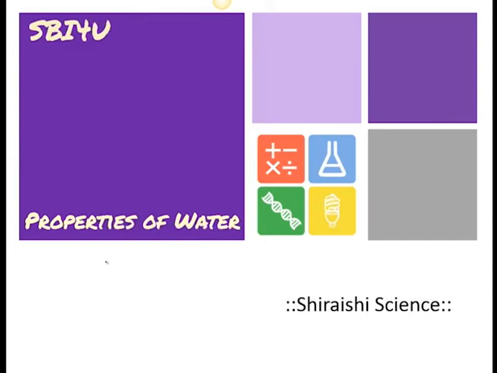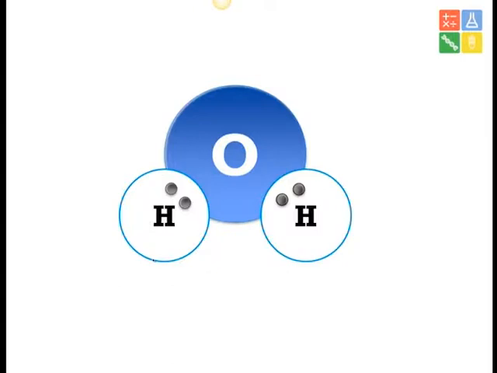Hello class. In this short video we're going to be looking at the properties of water, and considering over 60% of our body mass is made up of water, we should look at this very important molecule. So it all stems from the fact that we have polar covalent bonds in the water molecule between the hydrogen and oxygen. And when we have polar covalent bonds and the angular shape of water, we're going to have a partially positive side and a partially negative side, hence the molecular polarity or dipole as a whole.